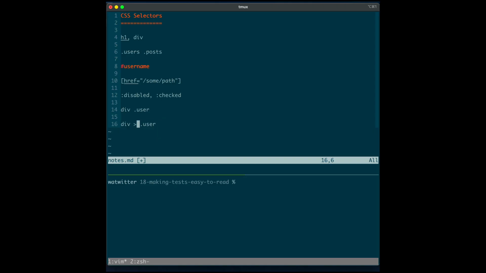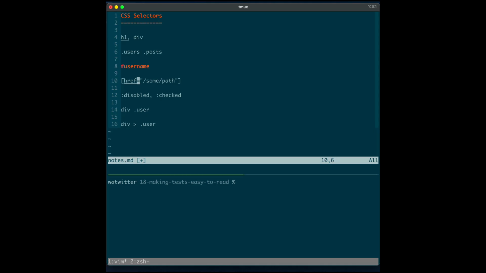There's a lot more to be learned here, and I will include two great resources in the notes. There's MDN's guide on CSS selectors and the W3C's selectors guide. So feel free to look at those. There's a whole lot more, but I want to highlight these because these tend to be the things I use, and I want to now see them in practice.